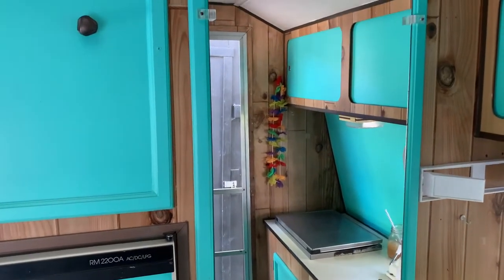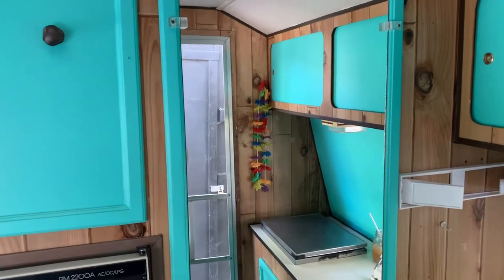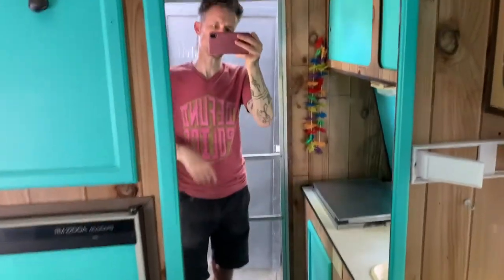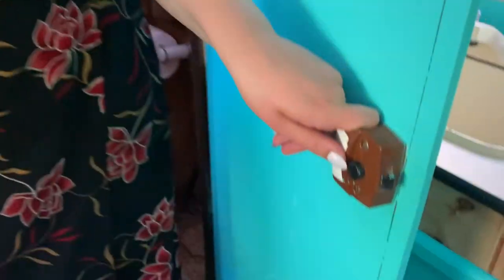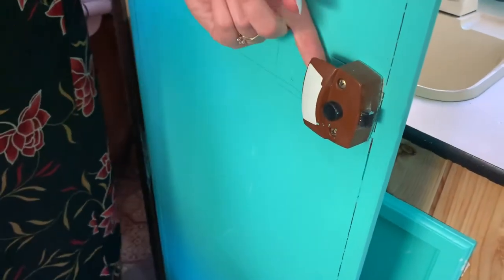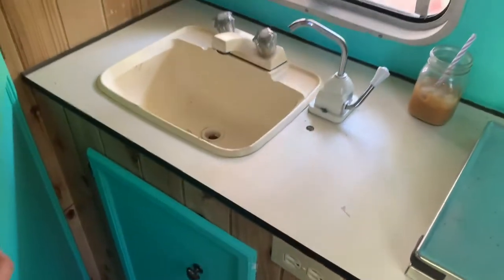What are you doing? Oh my god, am I stuck? Oh, there's a lock. Oh my god, Chris. Are you stuck? Wait, let me see if I... Okay, that was scary. There's a lock on this side. Okay. And then that undoes it. Interesting. That was okay.